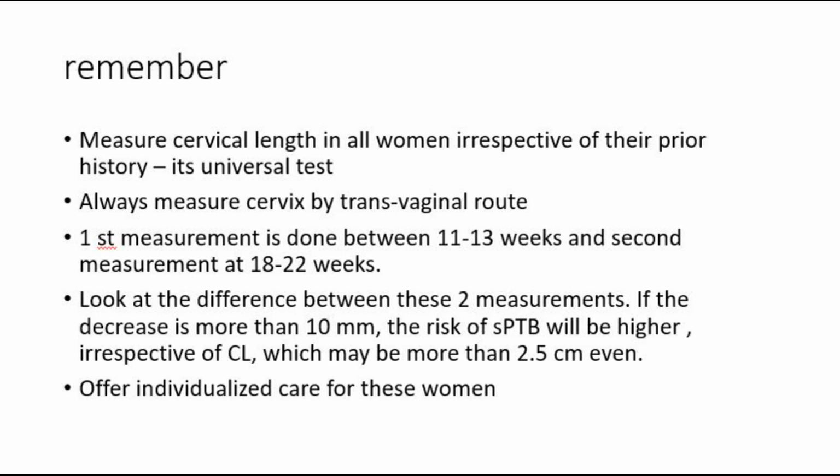Look at the difference between these two measurements. If the decrease is more than 10 millimeters, the risk of spontaneous preterm birth will be higher irrespective of the initial cervical length, which will be sometimes more than even 2.5 centimeters. Offer individualized care for these women. Let us see one example.